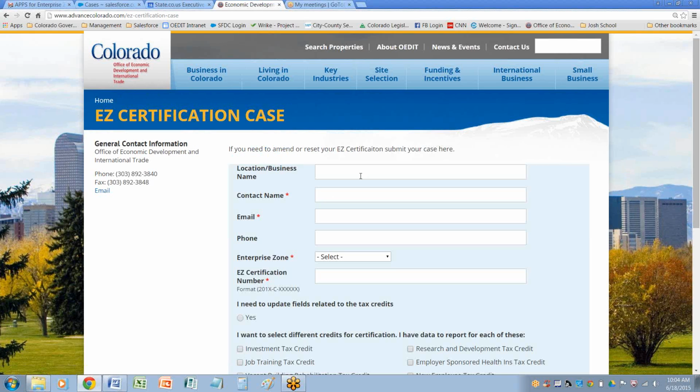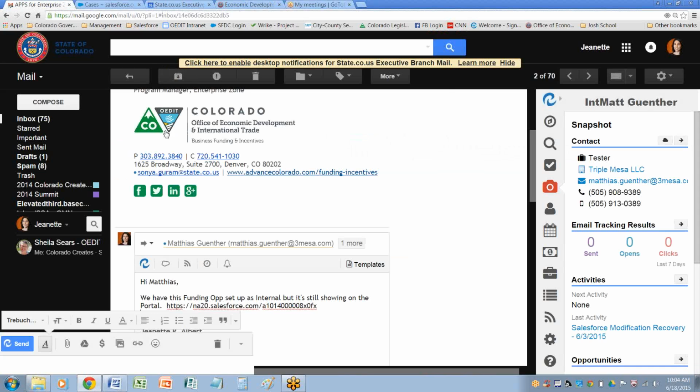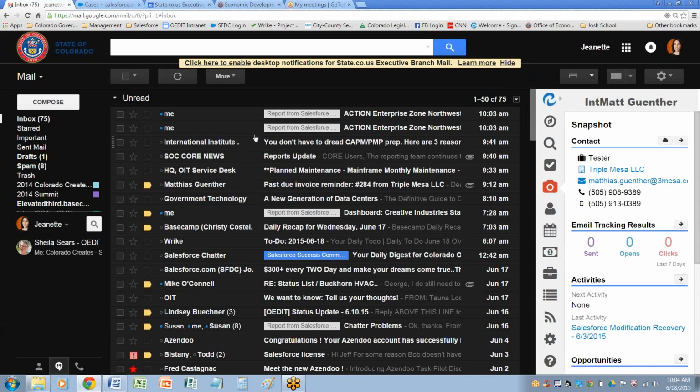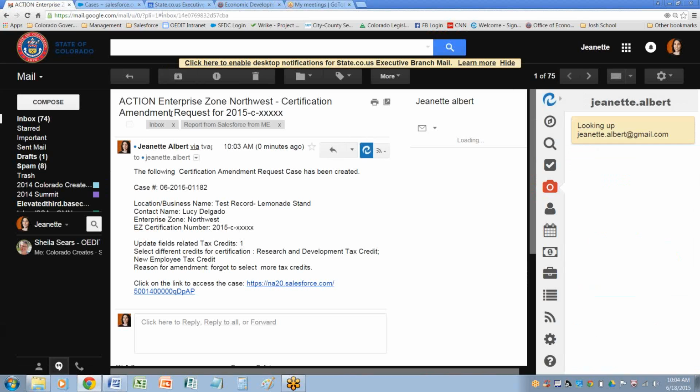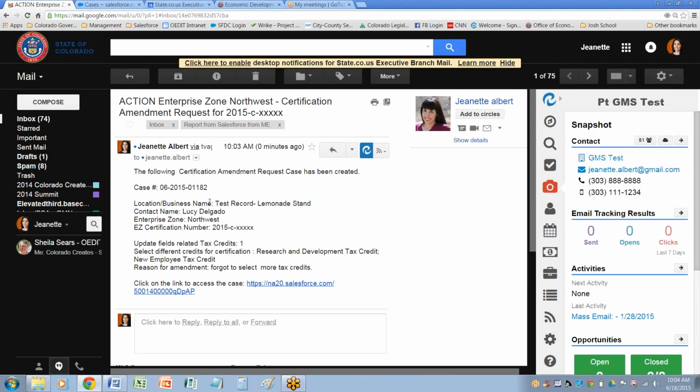So on our end, we're going to get emails, and I'm also CC'd on these emails. So here it is. I could see here's the business name, the contact, the enterprise zone. There's the number. In bits and bytes, a 1 equals true, a 0 equals false.